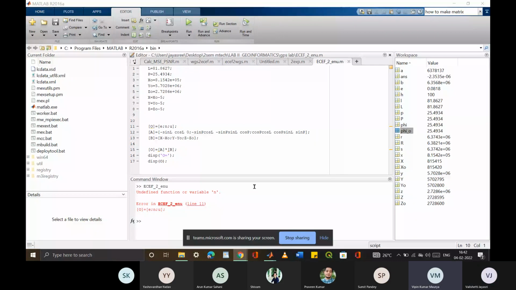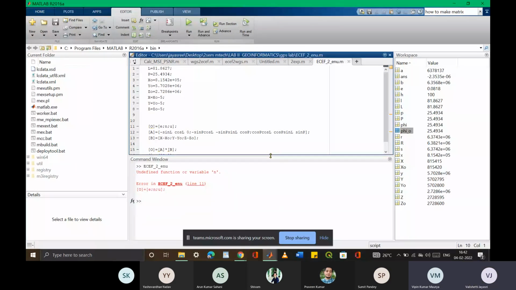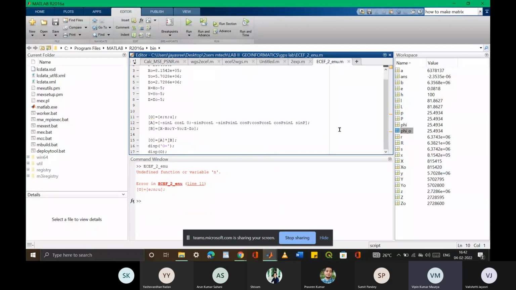This one. So where is that N O equal to E and U? No, don't write here.